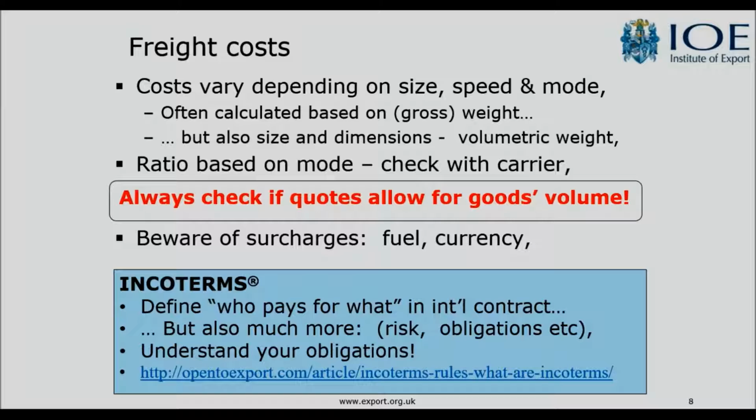One of the other factors that defines the costs and how much you pay, as well as the type of costs you pay for, is something called Incoterms. And I don't intend to go into this in any great depth at this point, except to say that Incoterms, otherwise known as international commercial terms, are a set of contract terms drawn up by the international chains of commerce, which define not only who pays for what in relation to an international transportation movement, but also who bears the risk. But they are an important part of any contract, and they will define what elements of transportation you have to pay for. If you're not familiar with Incoterms, then please do go to the link on the slide in front of you, or go to Open to Export and put in a search for Incoterms. You'll find a very useful article on the Incoterms, and it's something that's very important to get to know, because you need to understand how that impacts on your business.